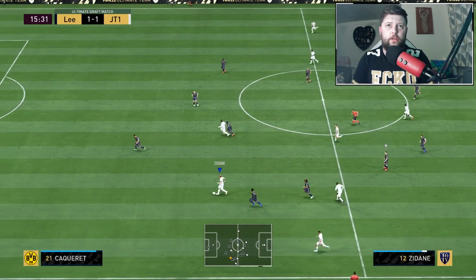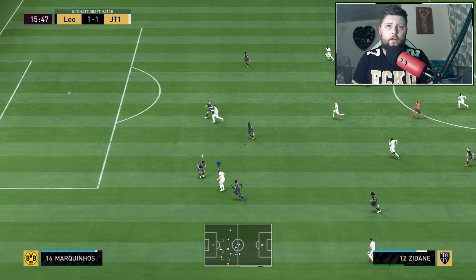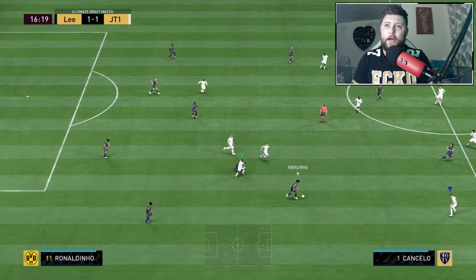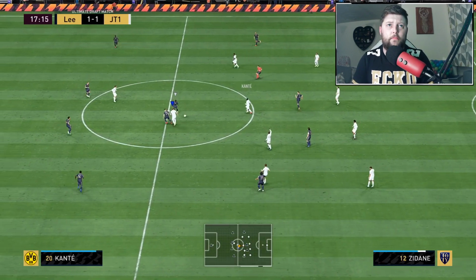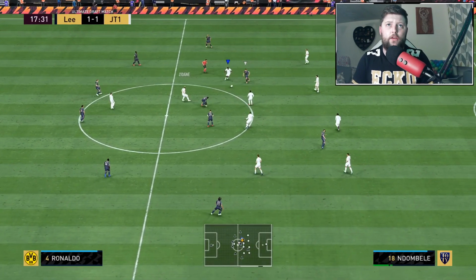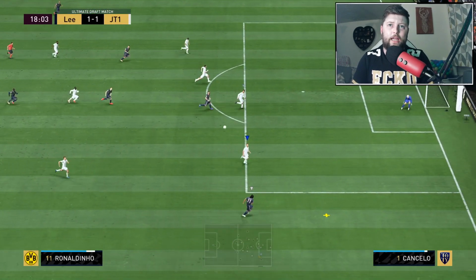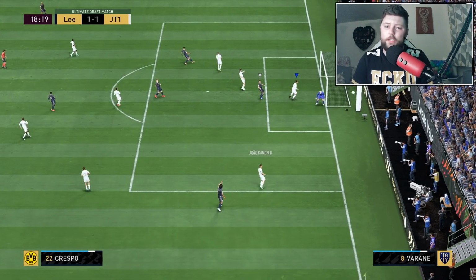Zidane again pushing. Solskjaer's running. He's going to find the inside. No, Marquinhos is going to stop him there. Not the greatest of passes through. Pressure is absolutely mad there. Hunts him down. He knows how to win that ball back. And that is going to be the blessing of him in that CAM role. He just constantly works for the ball.